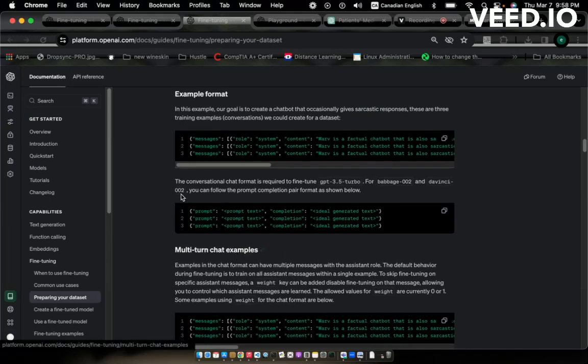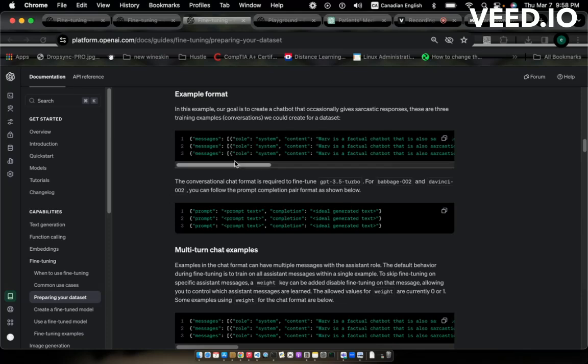So in this example, our goal is to create a chatbot that gives sarcastic responses. But again, this is just a natural flow of what you would actually do if you type some input into ChatGPT or any other kind of chatbot on an OpenAI platform.